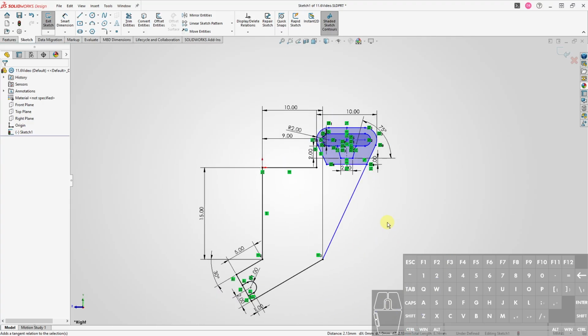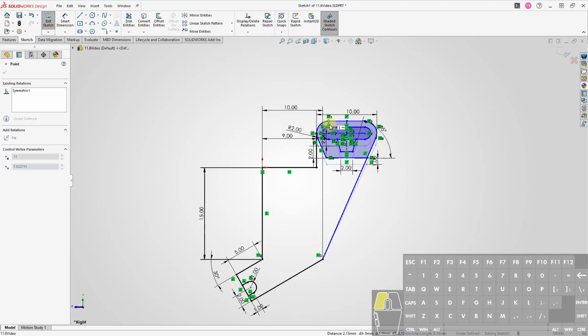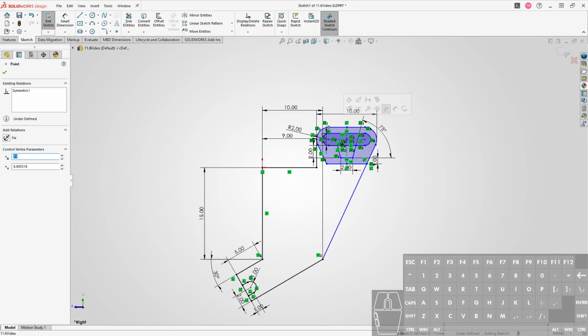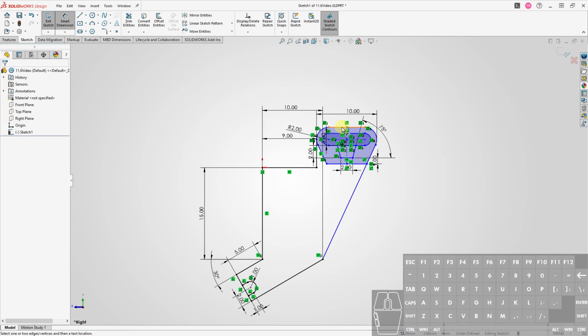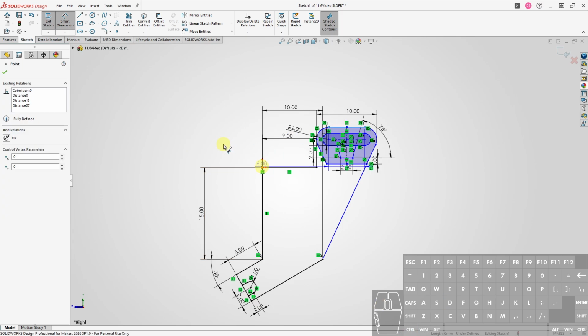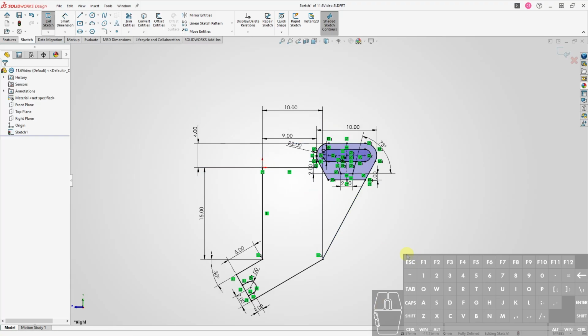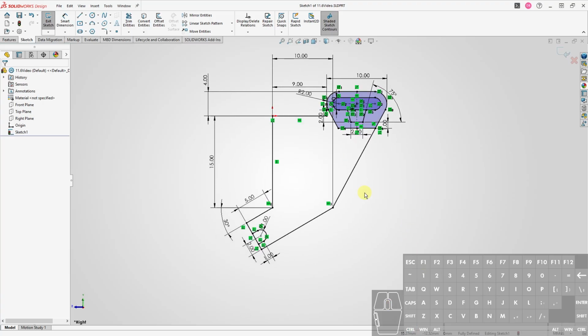Okay, and it's looking pretty good. All right, let's see what else we have to do here. Oh, okay, and then there's one more thing that we can do, which is move it up and down. So we need to set that vertical limit. So here it looks like it's 4 from the top of that shape that we created to the origin. Top of the shape to the origin is 4. Okay, now we're fully defined, looking good.